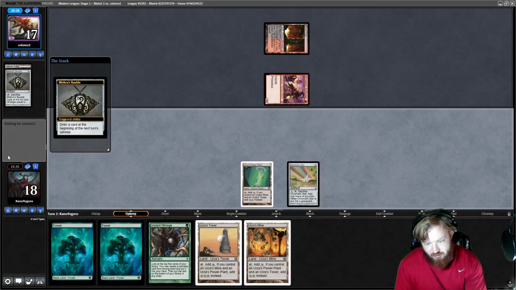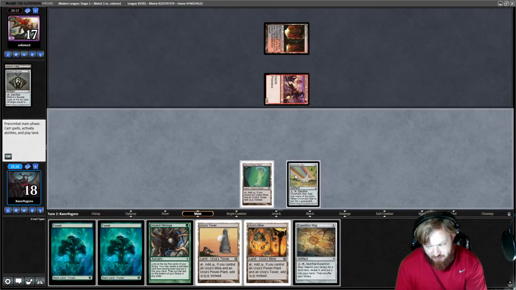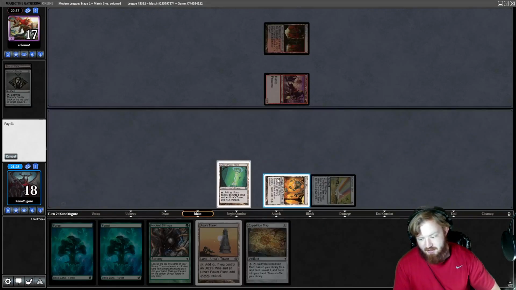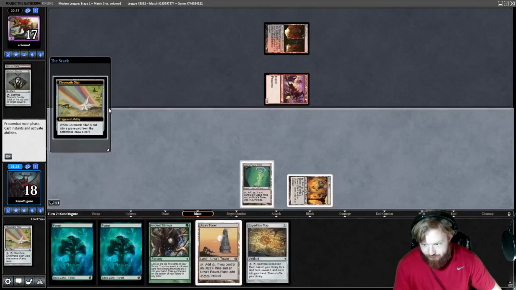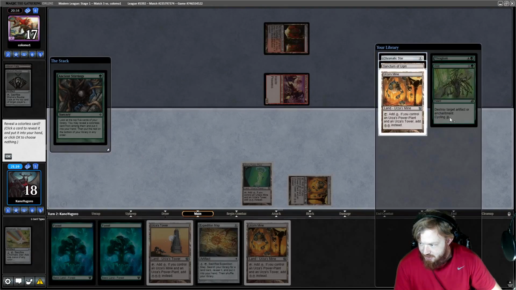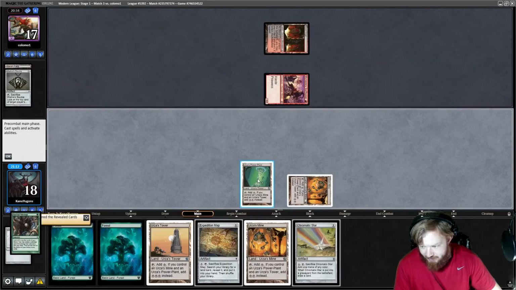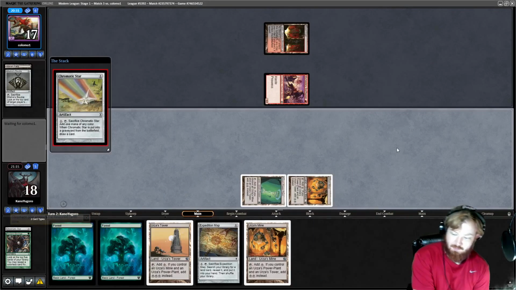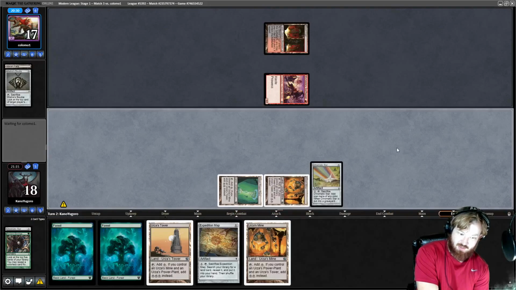We untap, they draw a card. Draw Expedition Map. Well, we're probably not going to need that this game. Sac Star for green. Draw another Urza's Mine. Ancient Stirrings. Take Chromatic Star. Rest on the bottom. Play out Chromatic Star. Pass the turn. We just need to draw a threat.